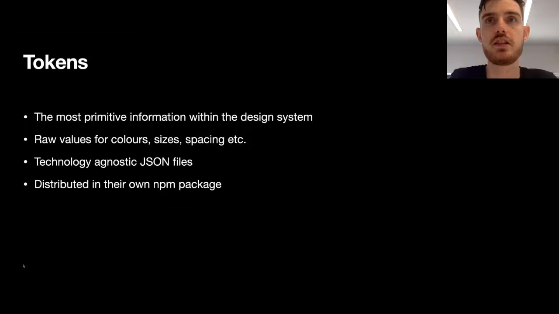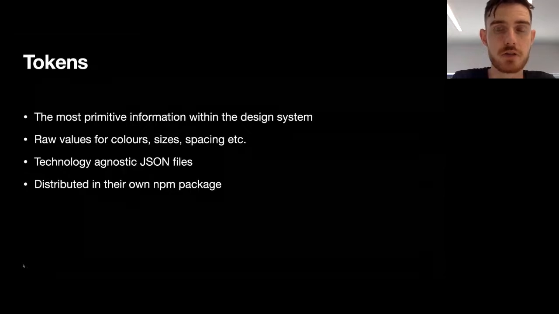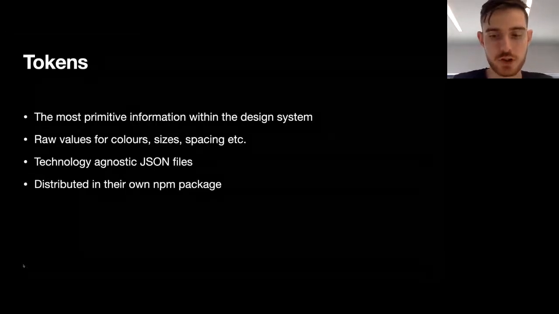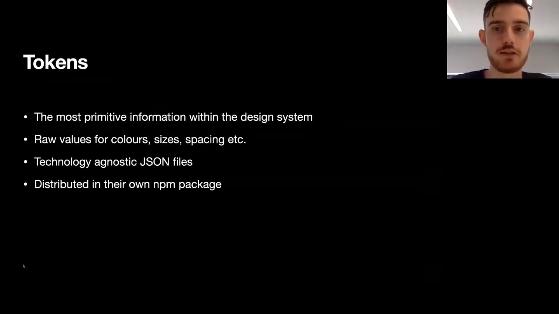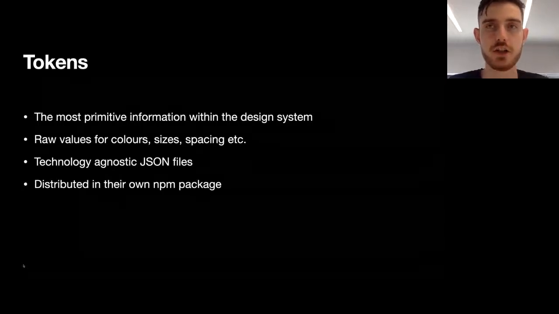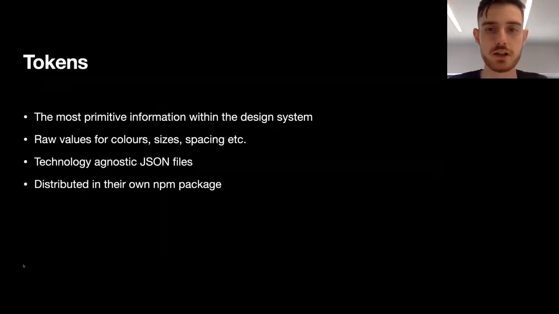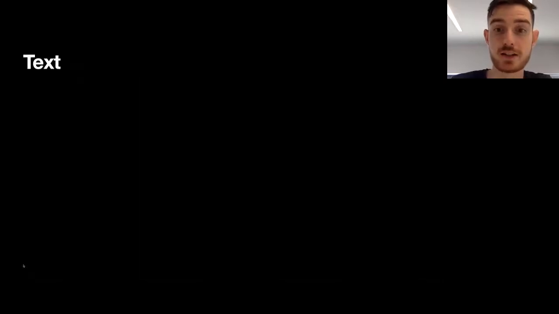And we distribute these in their own package. So everything within our design system are NPM packages. So we can distribute these to everybody, and tokens live on their own in isolation so that they can be used on their own in isolation if they need to be. However, we expect most people probably won't directly import tokens, but we use them a lot internally within our packages, and then some of these other cases can use them. Let's talk about text.